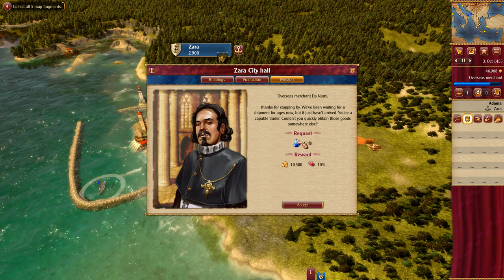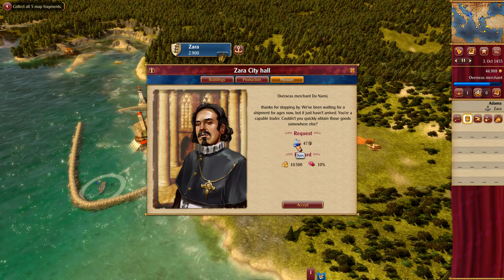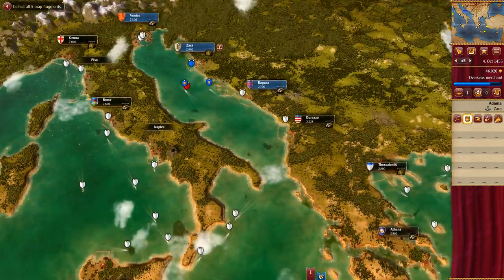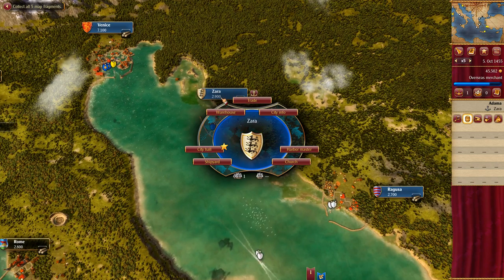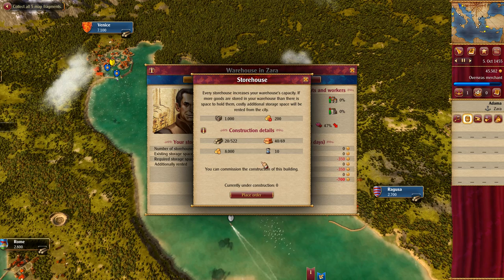And can you help us out with this? Mission is here. Let's see, we can get them some dyes, and they'll reward us with it, but I don't know where to get dyes, so I think I'll pass on that opportunity. Yeah, so now we have a warehouse in Zara.